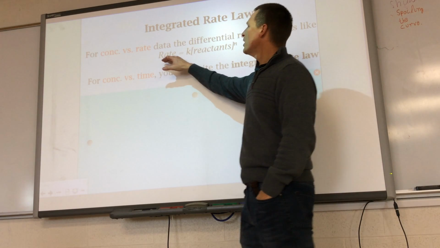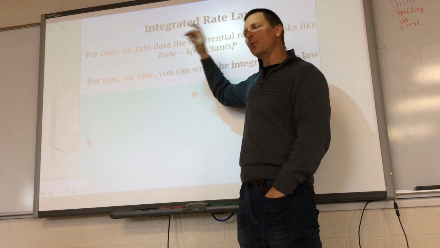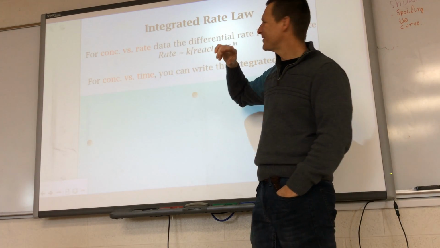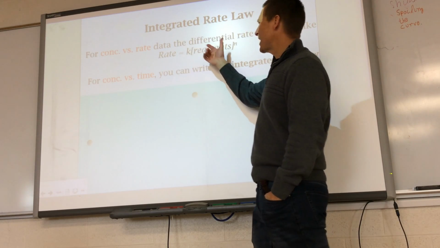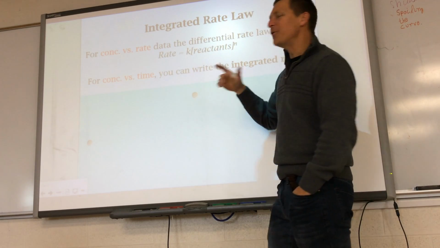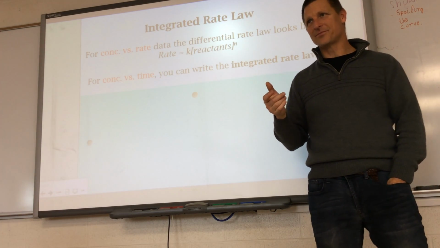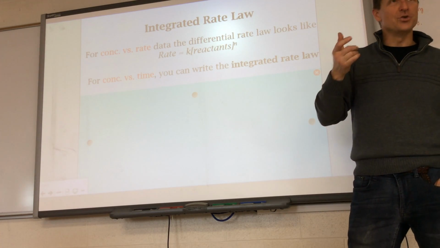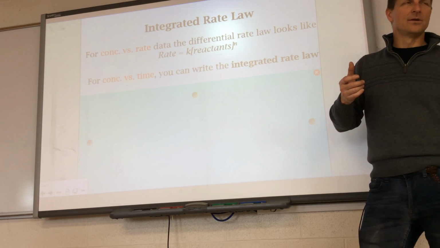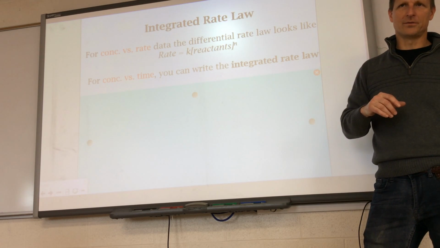Remember, we find the differential rate law when we know concentration versus rate data. So we change the concentration, we see what happens to the rate. If we only know the concentration versus time, that's when we use the integrated rate law. And we're going to find it by actually doing an integral. But that's the part I'm going to spare you of.